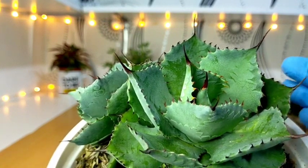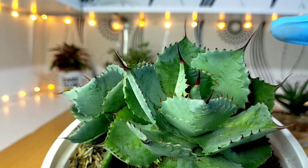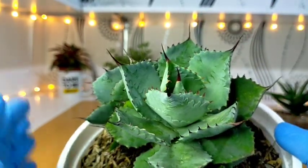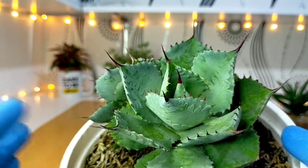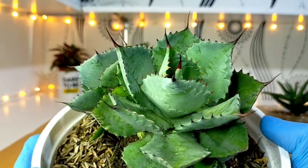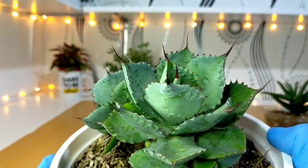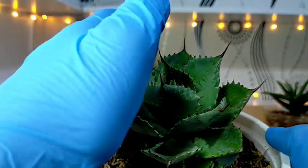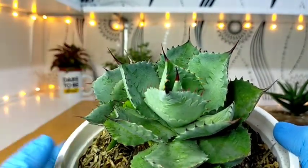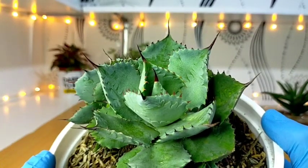And syempre, since it has these very sharp spines, you have to be extra careful if you have like kids around, kasi alam niyo naman ang ating mga bata, they just kept on playing, especially na maganda siyang tignan. It looks like a plastic na plant, and if, for example, they mishandled it, then it can cause serious injury sa ating mga kamay. And that's all for our Agave Potatorum.